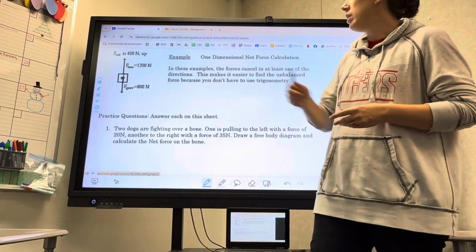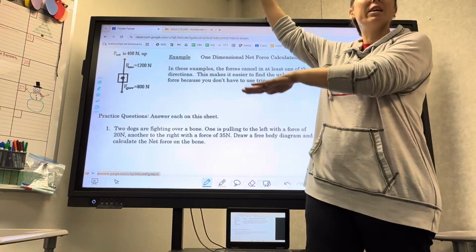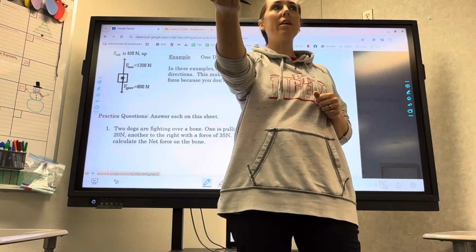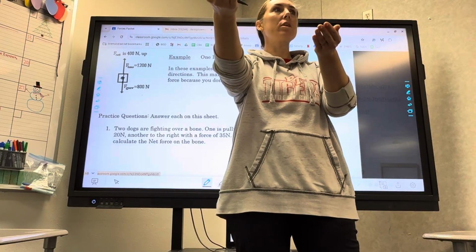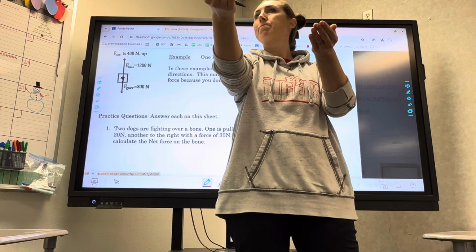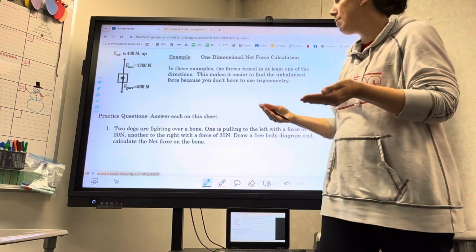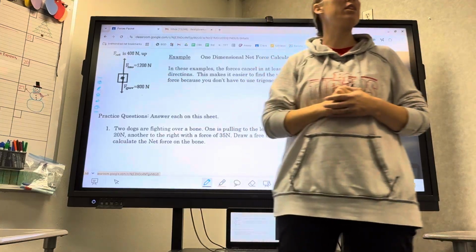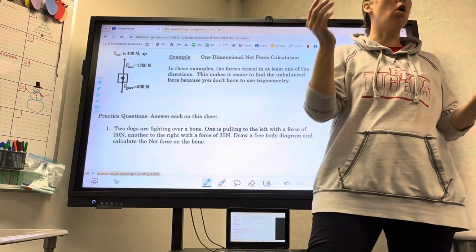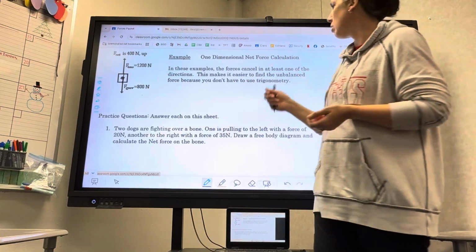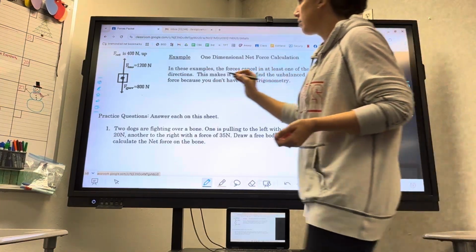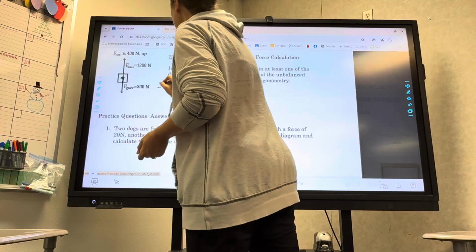Okay, so they just told us if they were equal, they would cancel out. So if Cody was pulling with 800 and Eddie was pulling with 800, would Braden go anywhere? No. But what's happening is one is pulling with 800, the other's pulling with 1,200. So this is all it is a subtraction problem. So here's your first note. Y'all could take the note underneath here or to the side. So here's our first note.